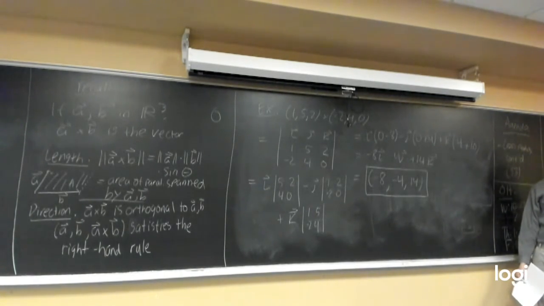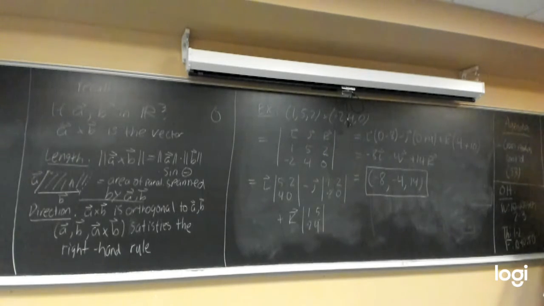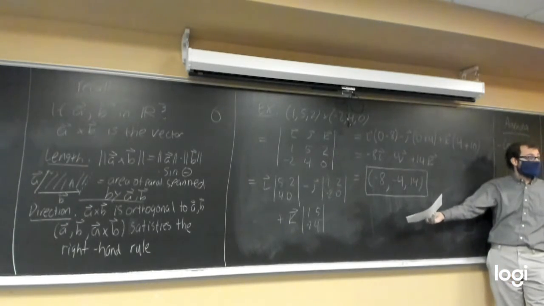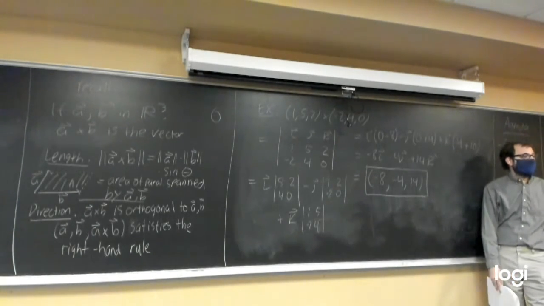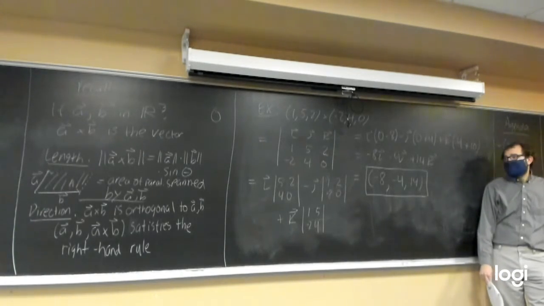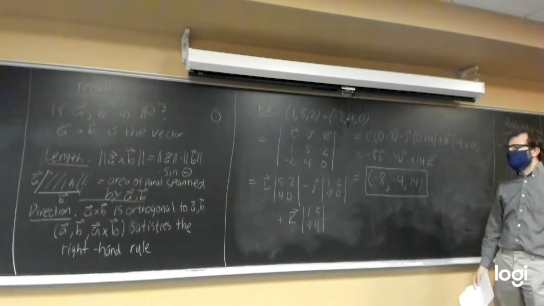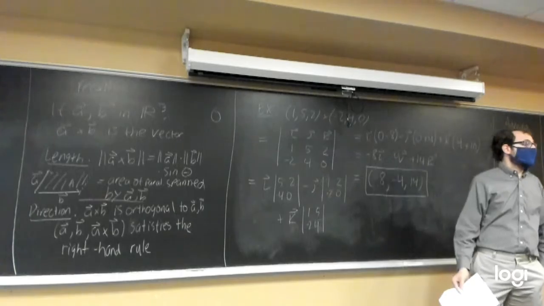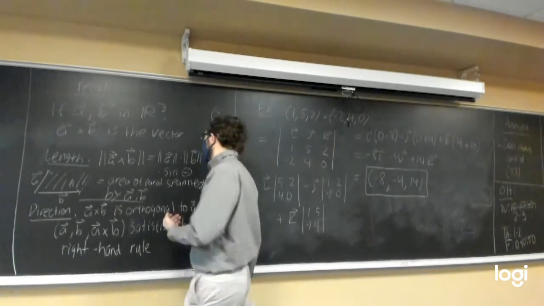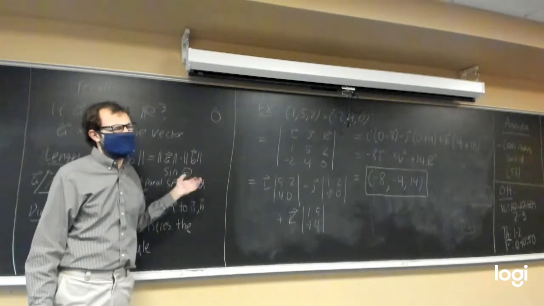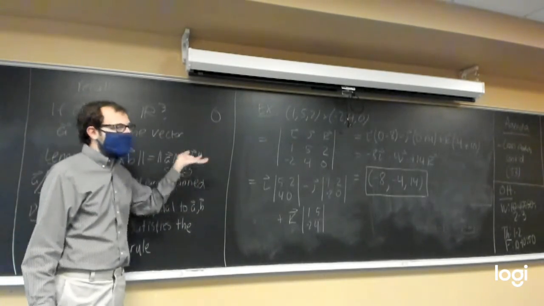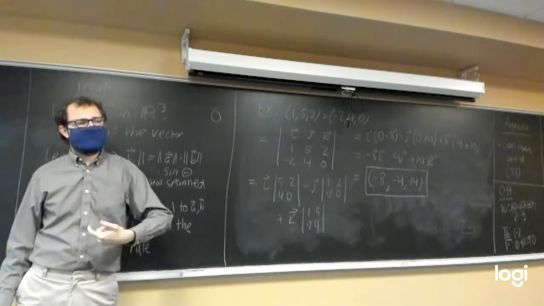Area of the parallelogram. Cool. You know how to find the area of the parallelogram fairly straightforward? We could certainly find the magnitude of this vector. It can be the square root of a nasty number. I'll just let you know. I think the issue with that is if we compute the magnitude of this, we don't really have a nice way to check, is that number what it should be? Because without knowing what sine of theta is, and sine of theta is kind of hard to find, we don't really have anything that we can check the magnitude of this against.